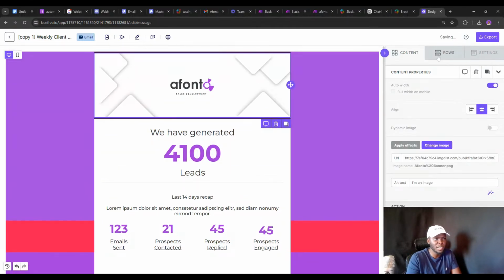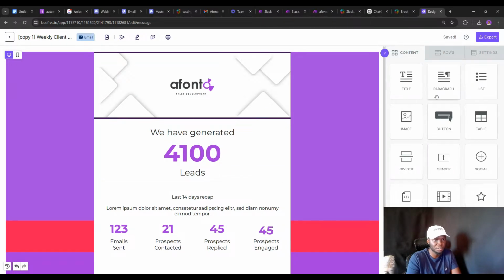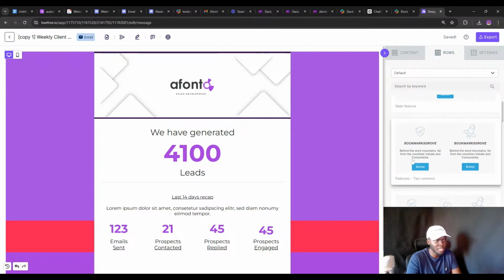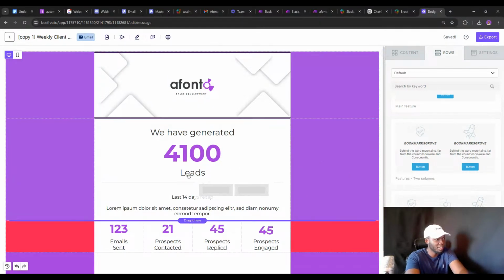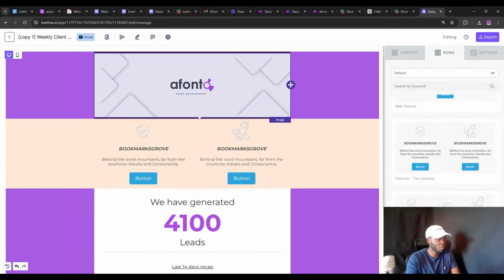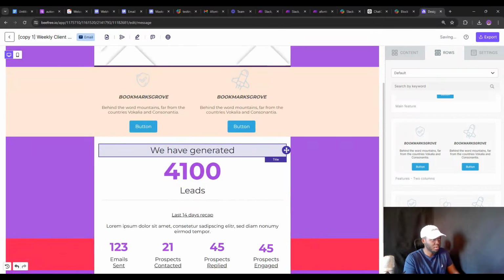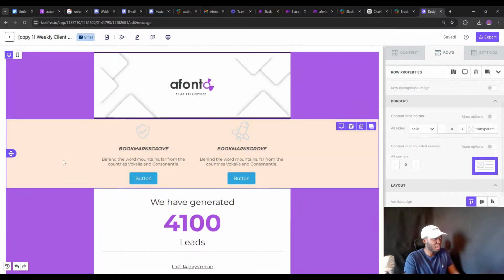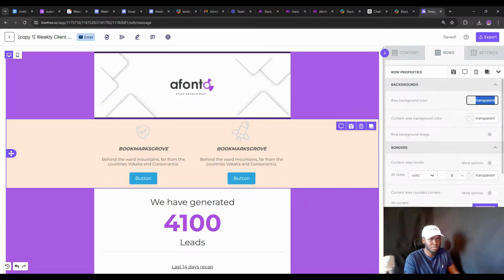What I'm gonna do, I'm gonna add a row. So this is how you would actually do it, right? You would have the rows with different things. In our case, I want to have 2 columns, right? So I would add that over here, right? And then change the background color to A34.